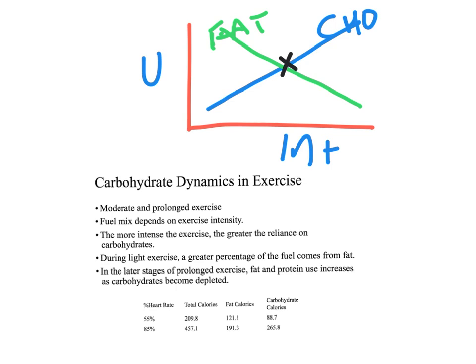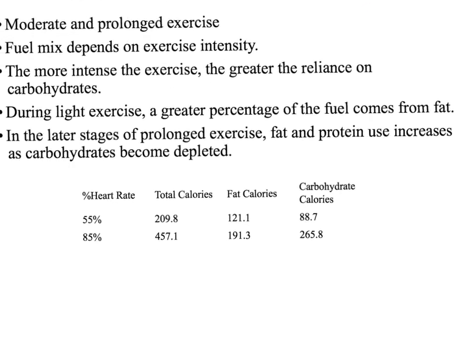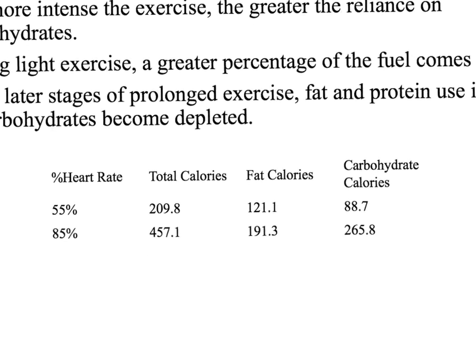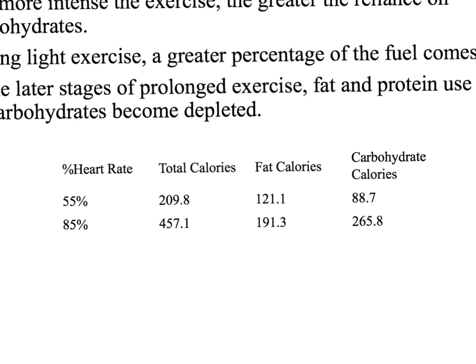The reason this becomes even more interesting and important is when you look at energy in terms of what exercise intensity zone you're looking at. So if you take a look at this example of exercising at two different heart rates, if you exercise at 85%, you're going to be relying almost on an 80% carbohydrate utilization, whereas if you were exercising at 55% of your max heart rate, you may be relying on more of a 60% utilization from fat and a 40% utilization of carbohydrates.